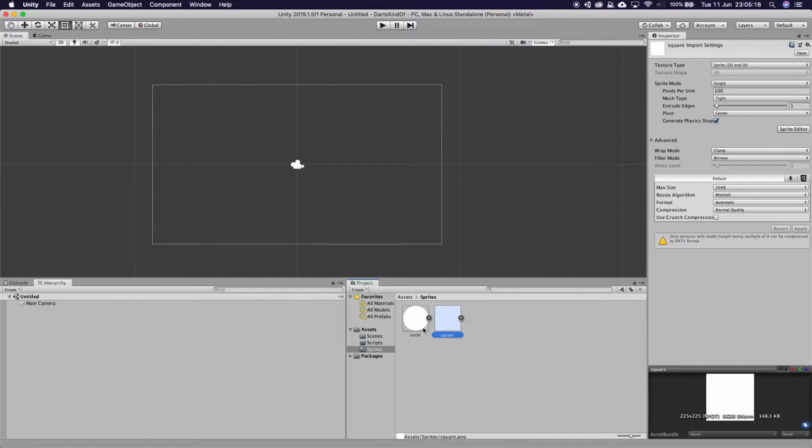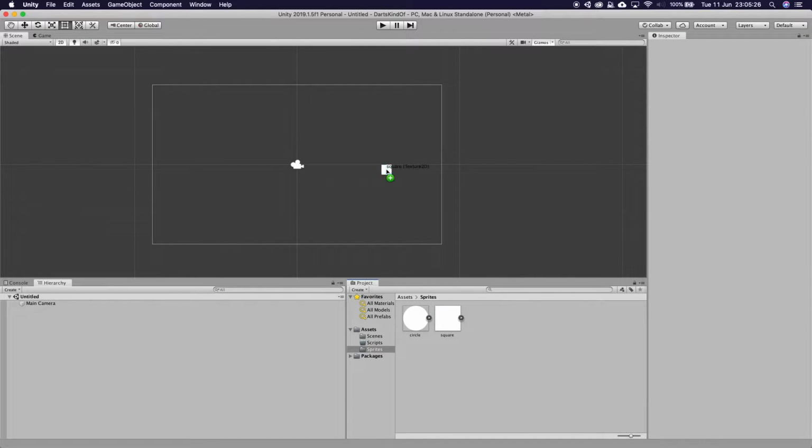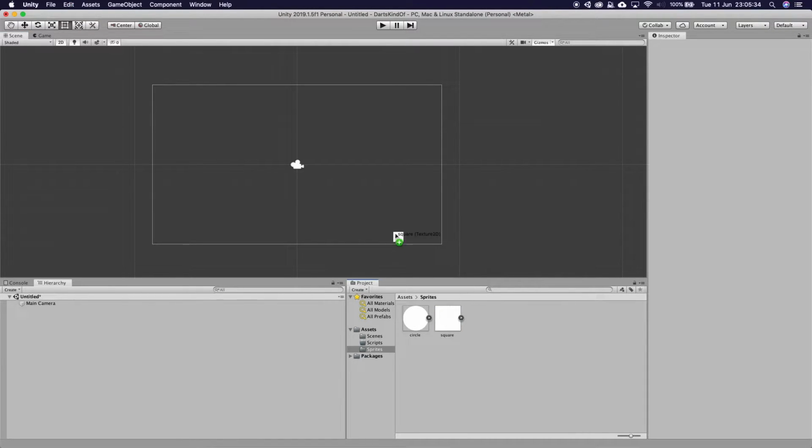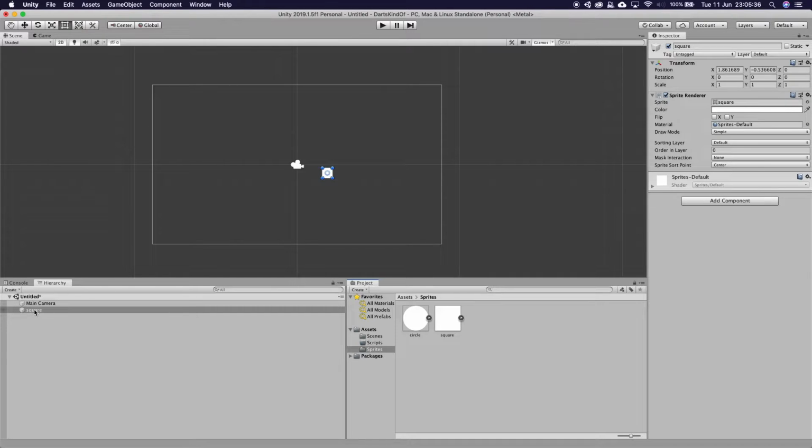I'm going to click both of them, and I'm going to make them 360 pixels per unit, which makes them a little smaller to the camera, because these come out huge on the actual screen. There you go, that's fine. If we need to modify anything else, we can. By the way, you can just drag these into the screen now, and if you look in your hierarchy, you'll see them appear there. So this one, we're going to use as our target.